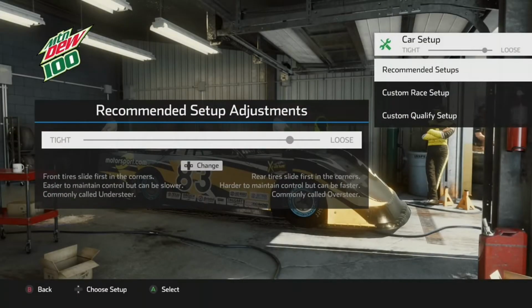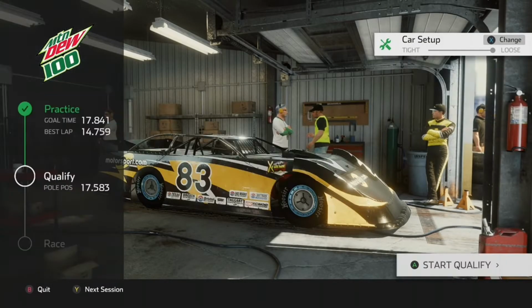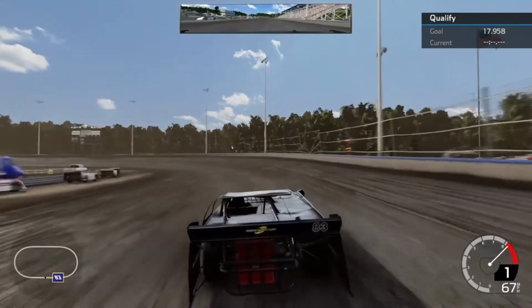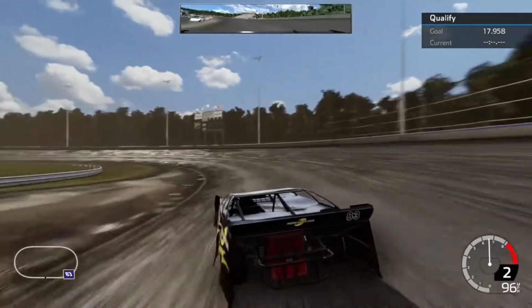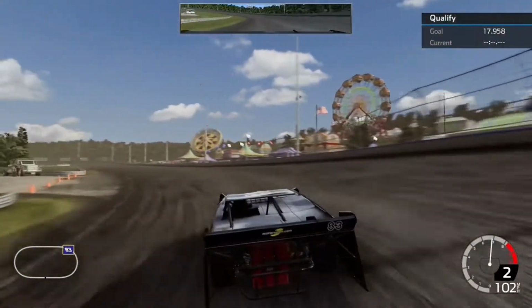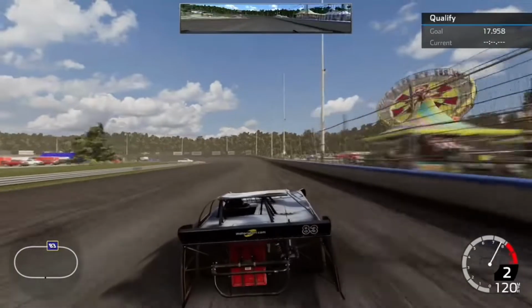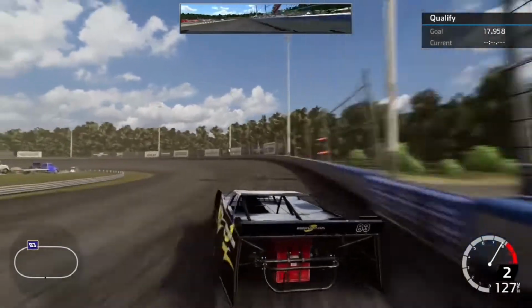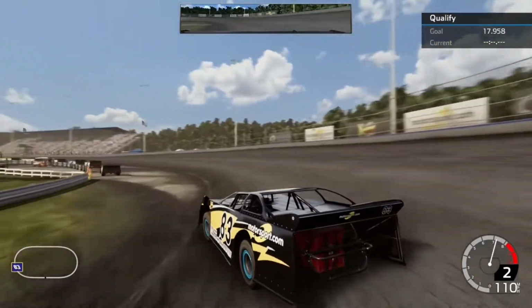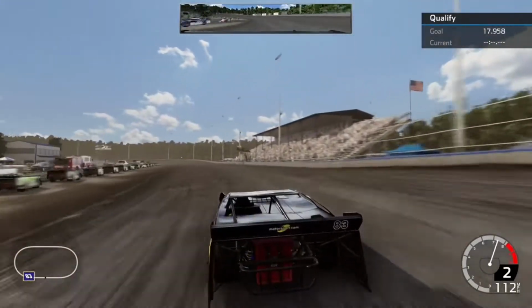Gonna make another adjustment, make this car as loose as possible so we can get through the corner a little bit better with getting the car rotated. But the pole position is a 17.5 something, and our goal is a 17.9, so it doesn't even expect us to get pole. Let's see how this goes. Definitely getting a little bit more of a turn-in with the fully loose setup. At this track, you really can't get any of that, so getting nice and sideways is the way to go.